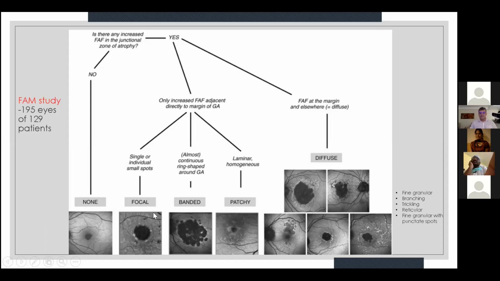Because in case of patients having geographical atrophy, if we see a focal type of pattern, then we know that the patient is a slow progressor. Okay, so he's slowly progressing in his disease. If it is banded, it is a rapid progressor. Even diffuse is a rapid progressor. Patchy, not much study has been done regarding the patchy type. So always remember, focal, banded, or diffuse, whichever pattern is there, we can help to prognosticate the patient.